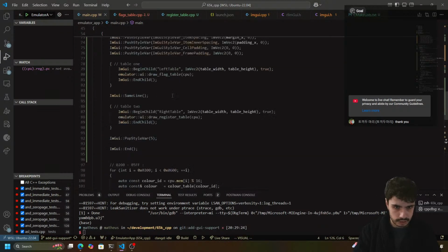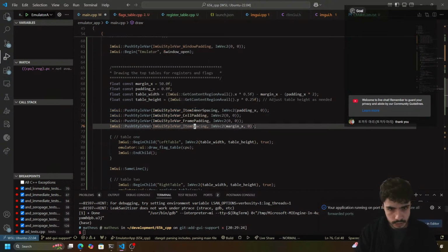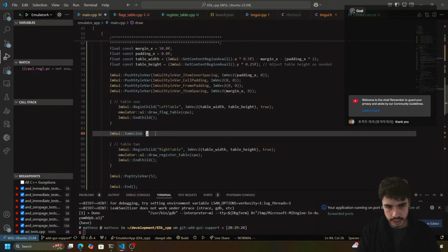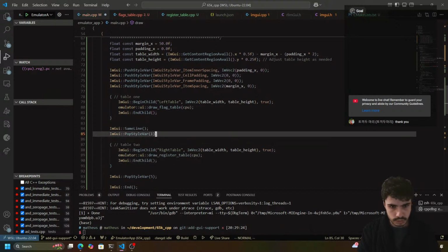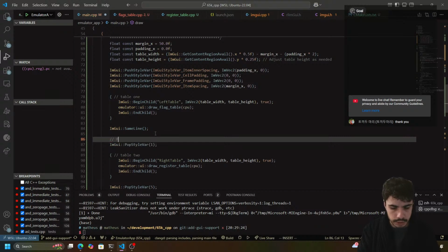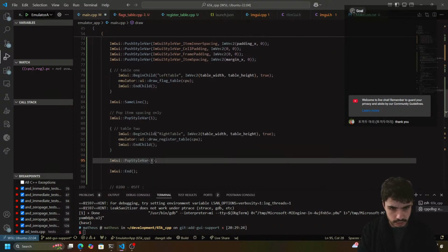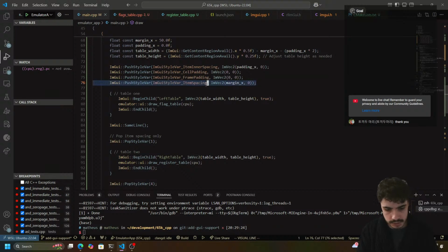So what we can do here is make sure that the margin, or the item spacing, right, is the very last one. We add it to this one, do it on the same line, and then we kind of want to pop that in here, right? So we want to do ImGui pop style variable 1. And then we want to pop item spacing only here. And we reduce this one to 4 now, because we've only got 4 left. Hopefully it is a stack, so this item is the last one.